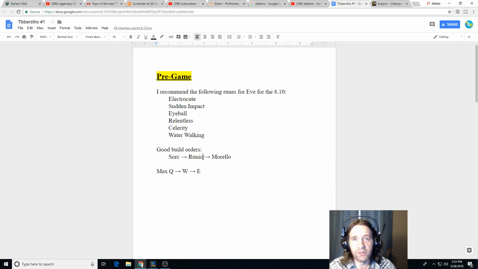Now they are also buffing Runic next patch, I believe. That's on the PBE right now to give it 20 extra AP, which is going to be a huge boost to Evelynn. Okay, and then you always max your QWE. So you want your Hate Spike up there, and then your Charm, and then finally your Lashers.